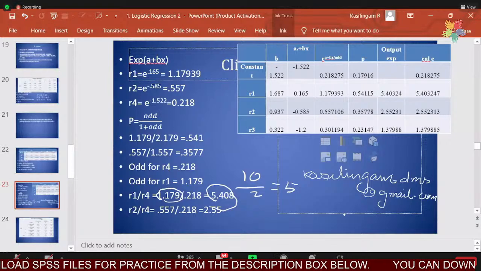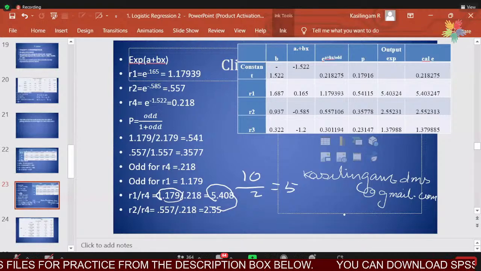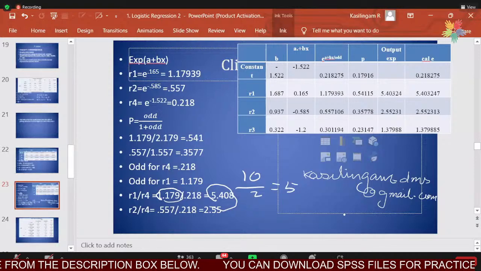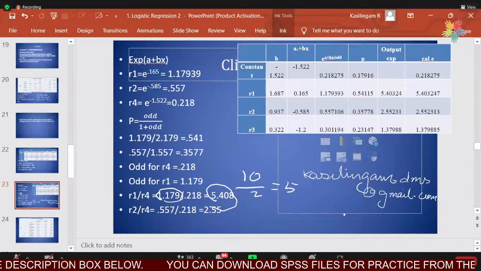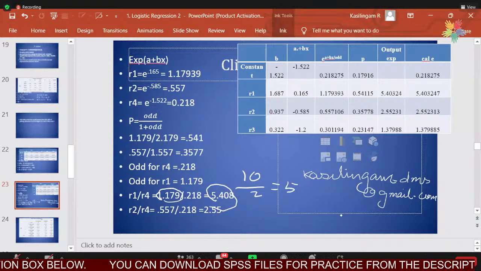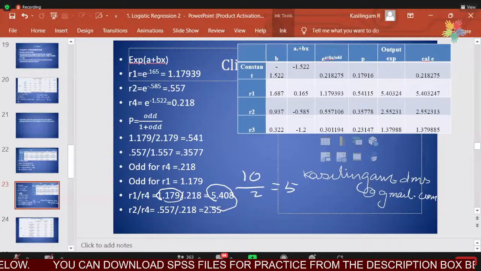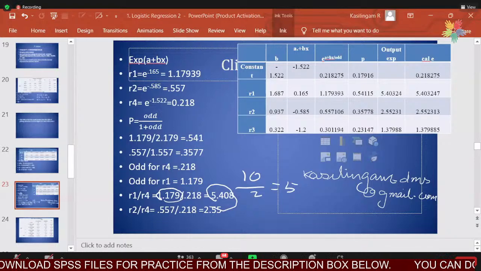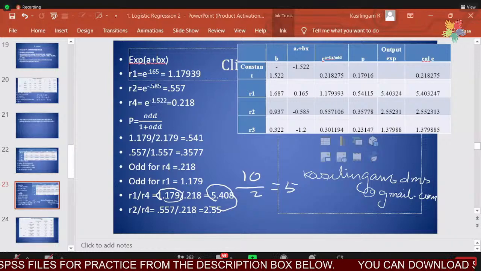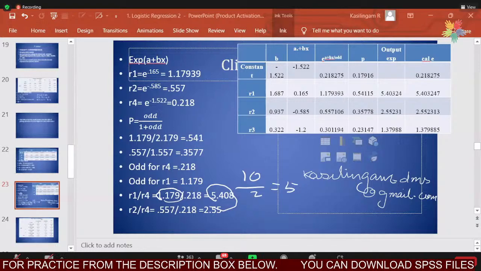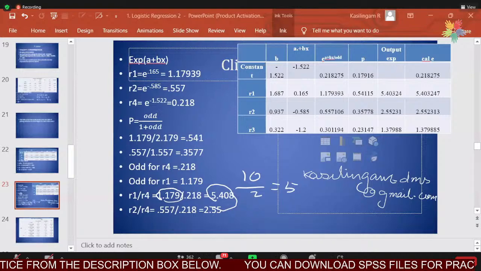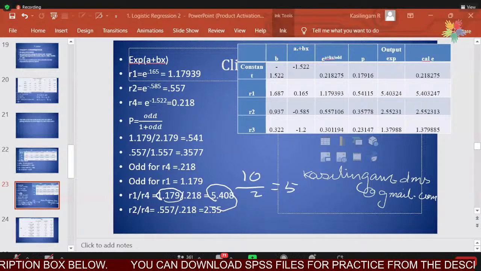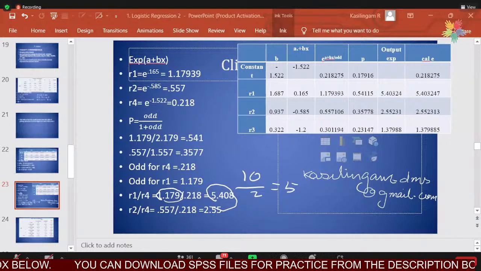But if you use it as a metric variable, then it is a metric variable, right? If you want, you can convert it into a categorical variable. I will tell how to convert. If you want the metric variable, use that. If you want the categorical variable, use the category you have converted. A metric variable can be converted into categories, but a categorical variable cannot be converted into metric, not possible.